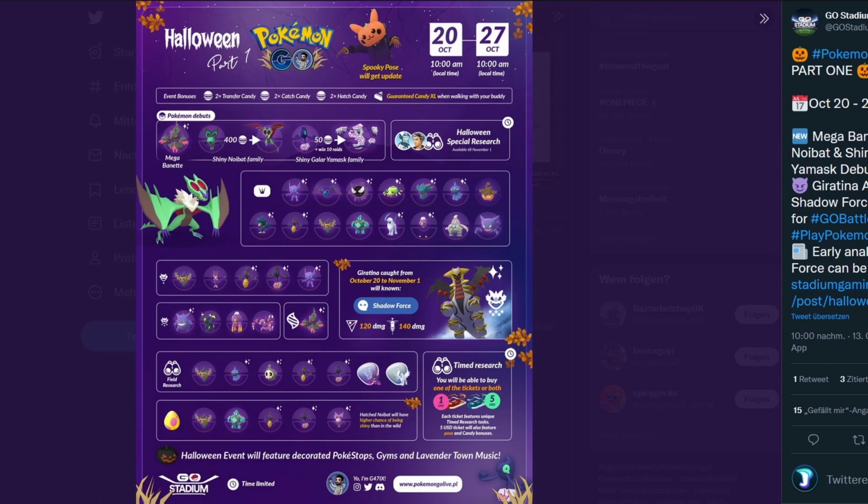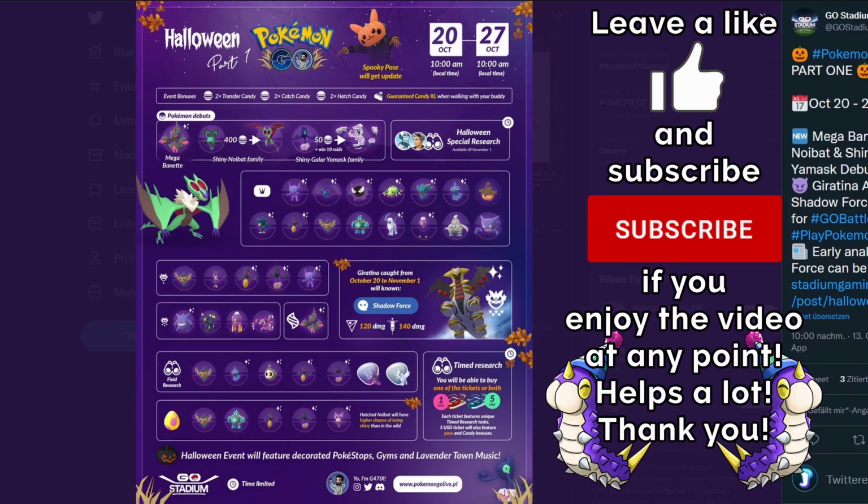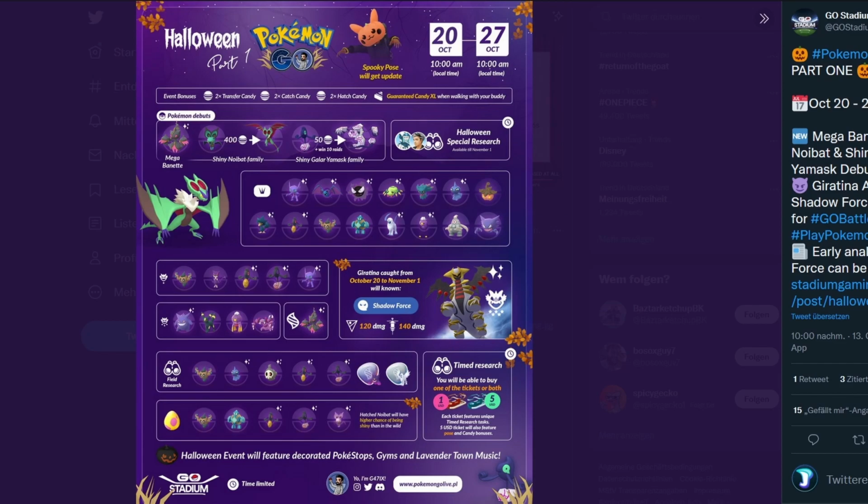Welcome to another more spontaneous video here, as we're going to see the first part of the Halloween event. This is going to be for 1 week, and there will be another part of it again. Here we see a very good graphic already from Go Stadium, where we see some new stuff coming into it.